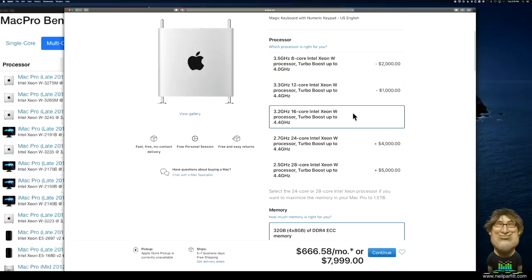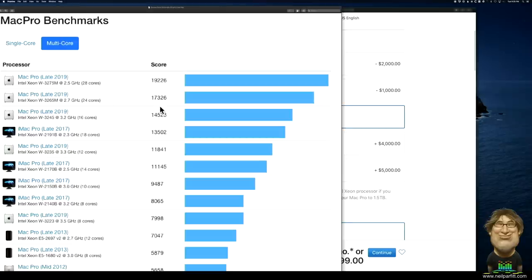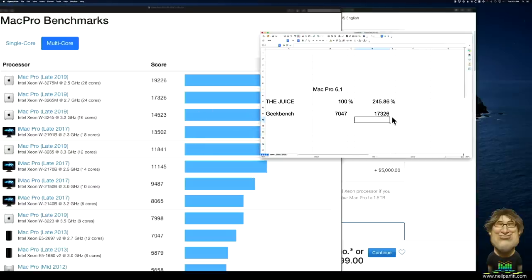Now, in those situations where you're running a ton of threads and you need a ton of juice, let's just step up a notch. The 24 core scores 17,326. So let's look at that. If you needed a ton of power, the 24 core is like having 2.5 of your old machines all under one hood. And finally, if we look at their maximum offering as of September 2020, and honestly, this is probably the final offering because it's old CPU architecture already, this one scores 19,226. So this one's like 2.7 of the maxed out machines from 7 years ago.